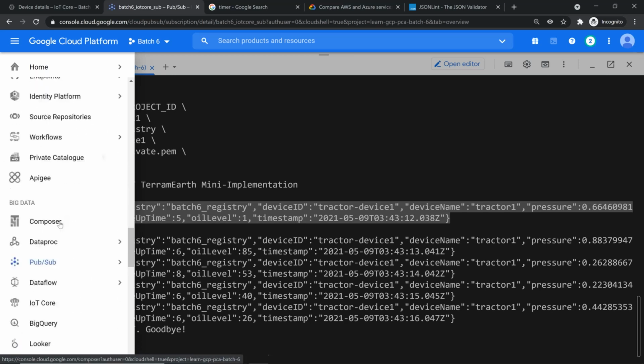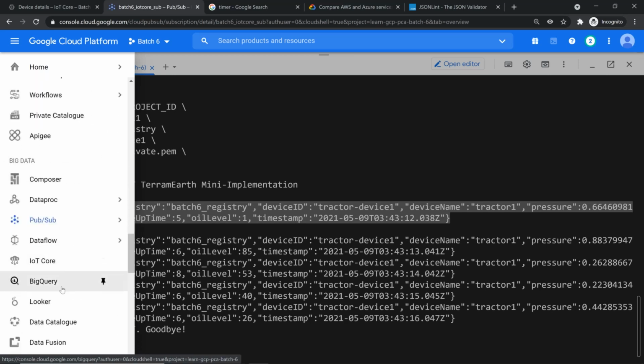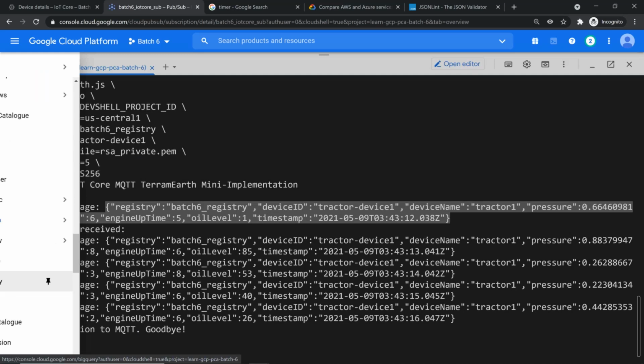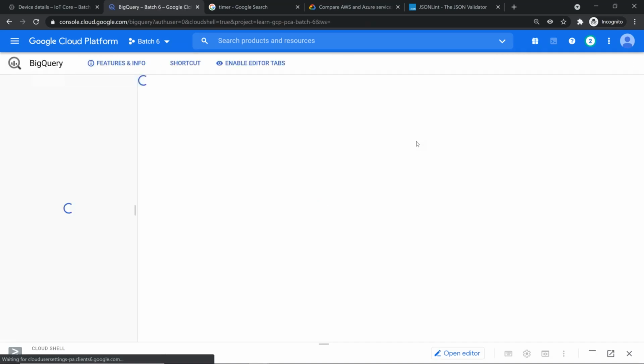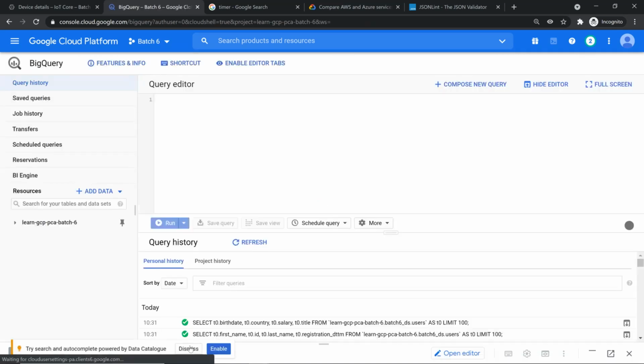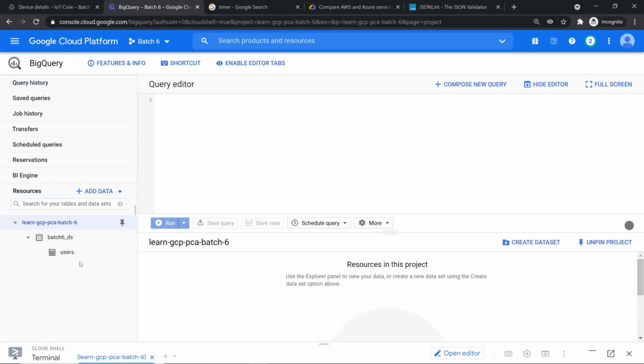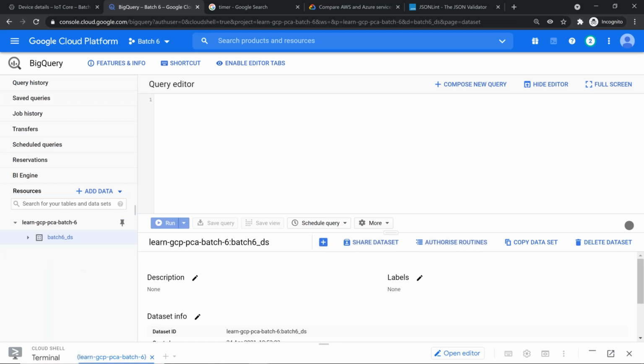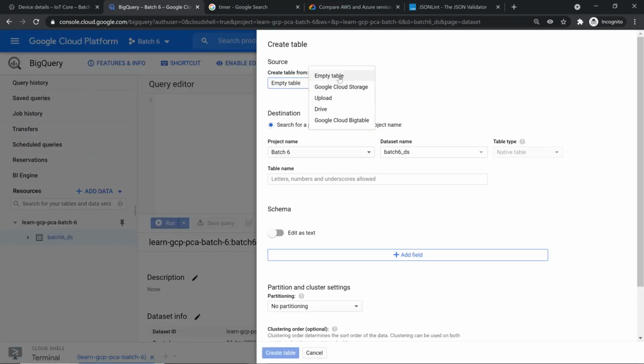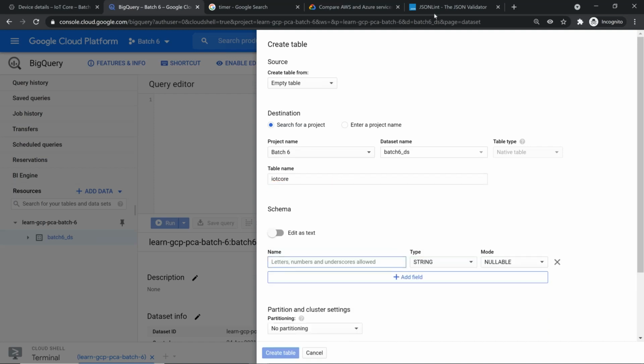So I'll go to my BigQuery. I'll create a table, an empty table. Let me call this IoT core. Now add your schema.